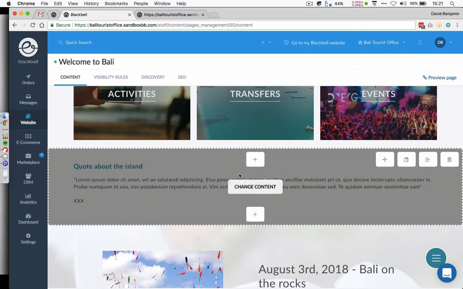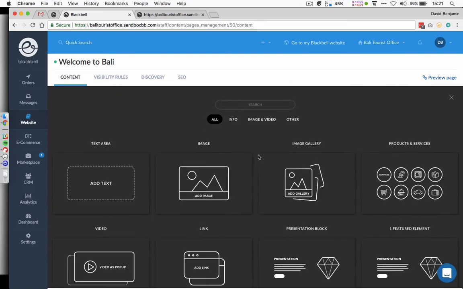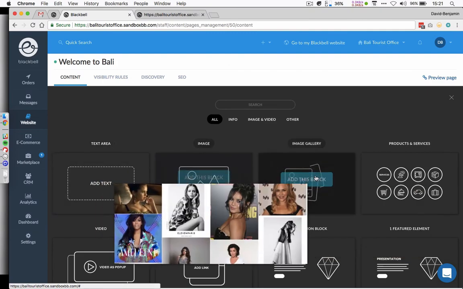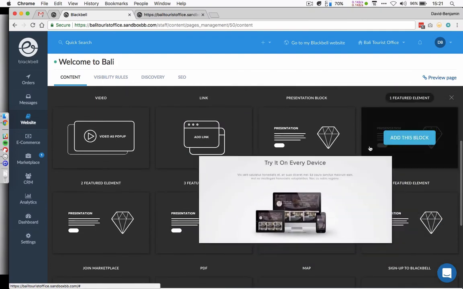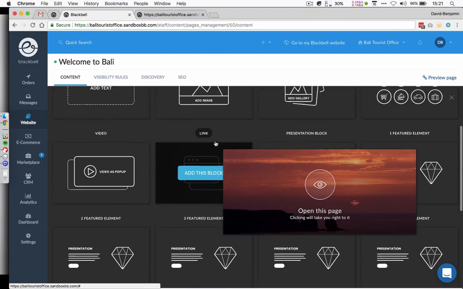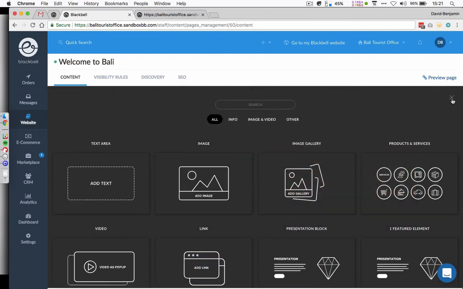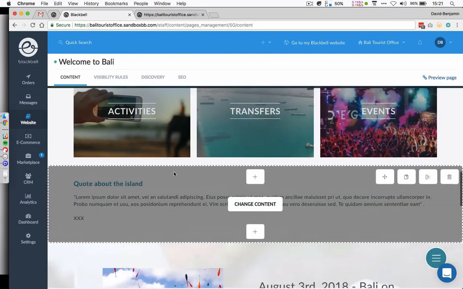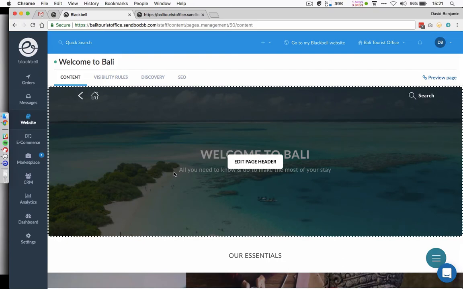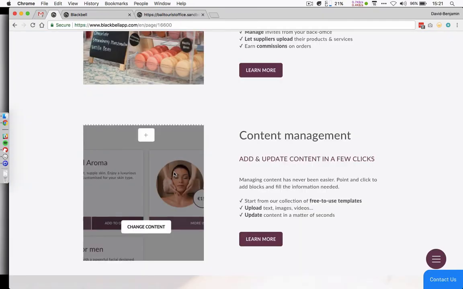And if I want, I can add another block of content, like a bit of Lego. I can move this block, I can duplicate it, I can move it to another page, or I can delete it. And we have various kinds of blocks, from image galleries to videos, and different kinds of design to make it match whatever you feel is appropriate. So it's quite easy.